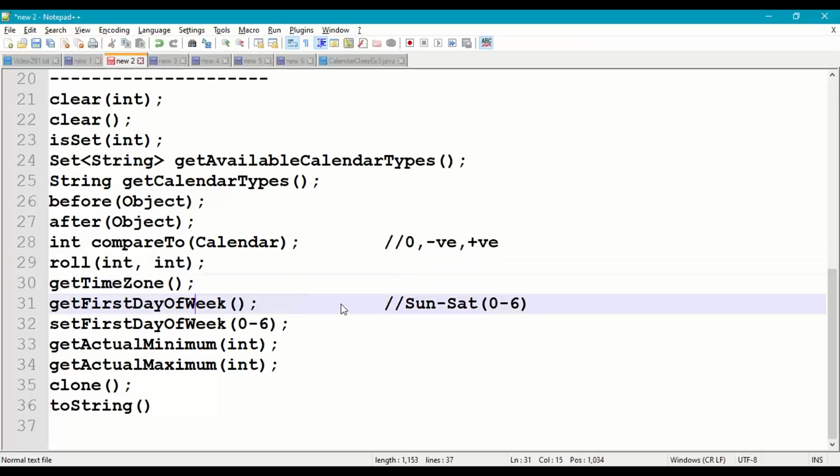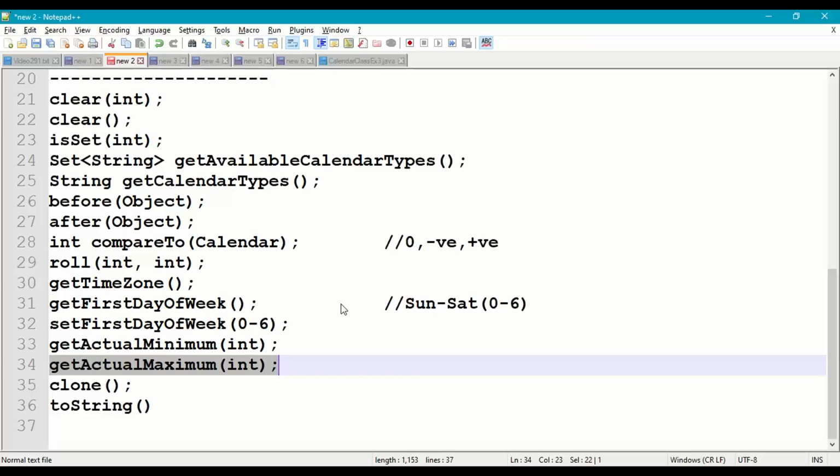Getting the time zone, getting the first day of a week, Sunday or Monday, and setFirstDayOfWeek from 0 to 6. Then getActualMinimum and getActualMaximum, which give the values supported by a particular calendar field.